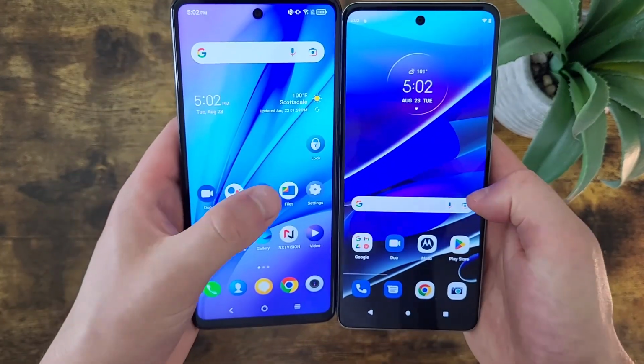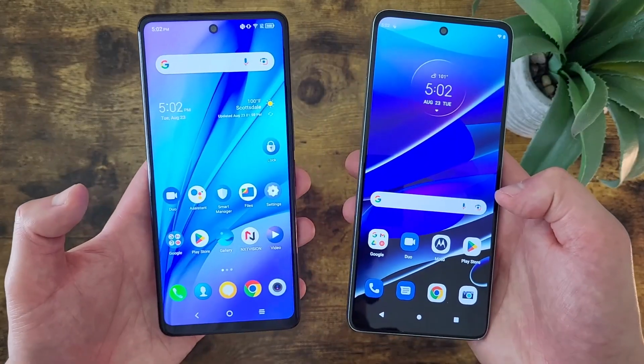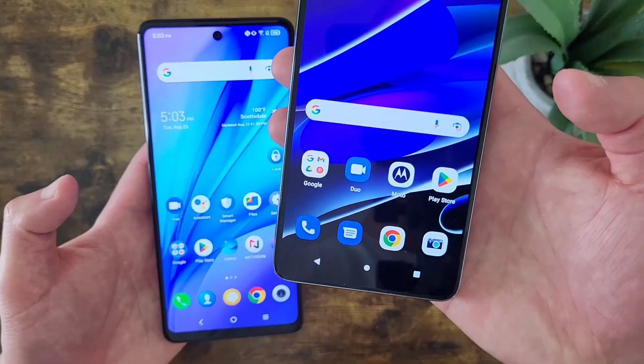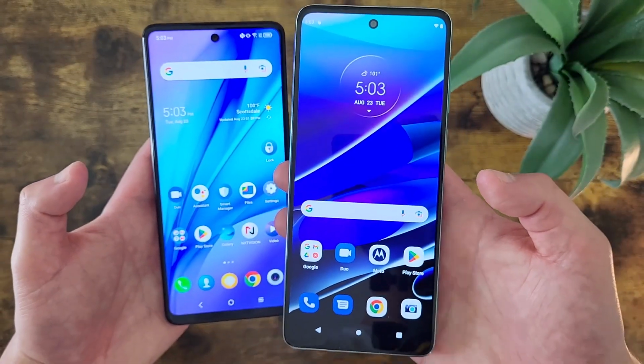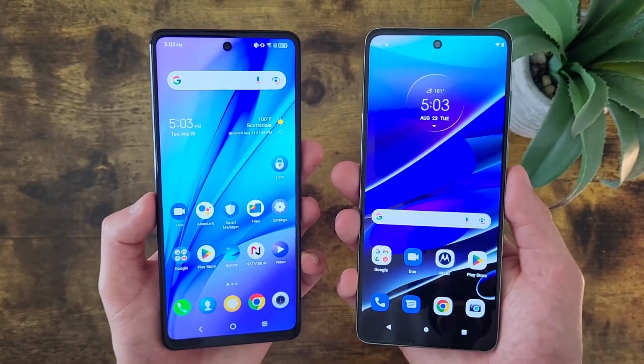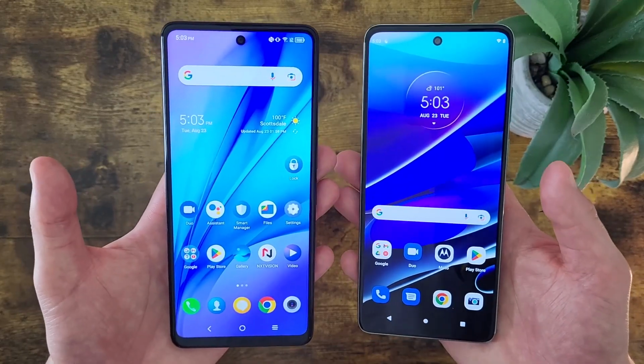You're really not going to be able to see it in this video, but when you're actually using the phones, if you're doing something like watching a video, playing a game, something with movement on the screen, you will get a slightly better experience with the Moto G Stylus 5G. But in general, it's not going to make a huge difference, so I definitely wouldn't base a decision on which phone to get on that alone. So at the end of the day, both displays are great and you're really not going to go wrong with either of them.